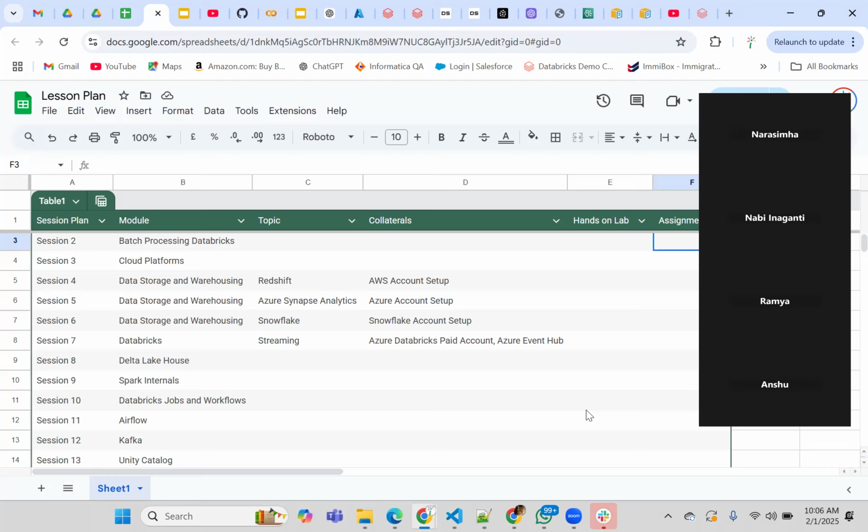I know the first session might be a little boring, but this is very important to set the context of how we will be progressing. What is our end goal? Now we are talking about what we are going to learn, how we are going to learn. So what is the end goal? Guys, why are we here?